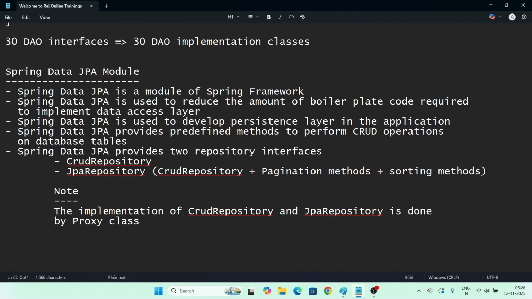So, which class has implemented CRUD repository and JPA repository? You can say the proxy class.